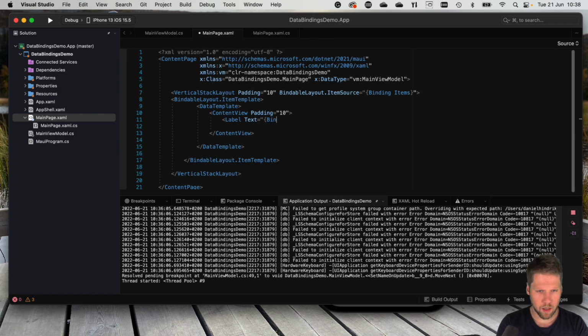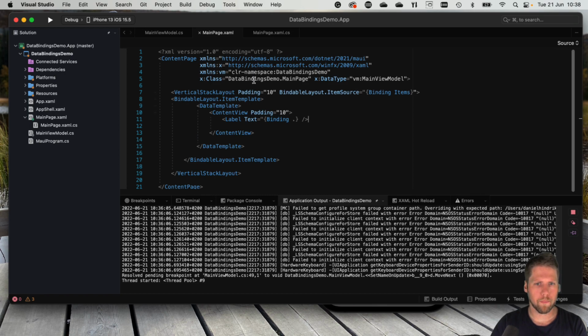When I have just a collection of strings, I can just write the binding like this, or I can add a dot. I don't have to write the name of a property because there is no name of the property. So you will just do like this. Okay, let's run this and see what happens.